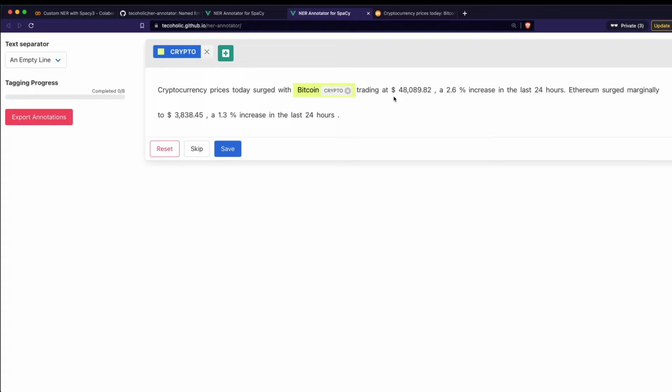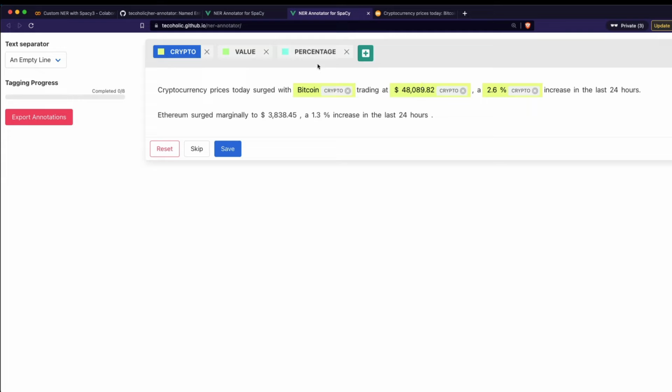Now let's say I want to do dollars, like money. I'm going to say money, or value. Value is probably better. I'm going to say value. This is value here. Let's say I want to do percentage. Now I will again add percentage. So now this is how I would start tagging: crypto, value, percentage.